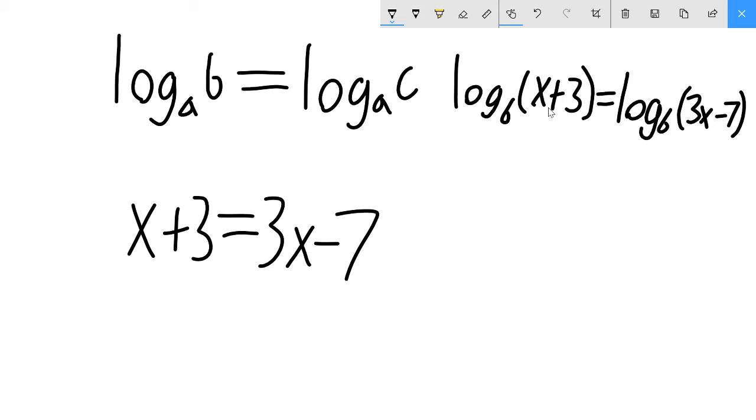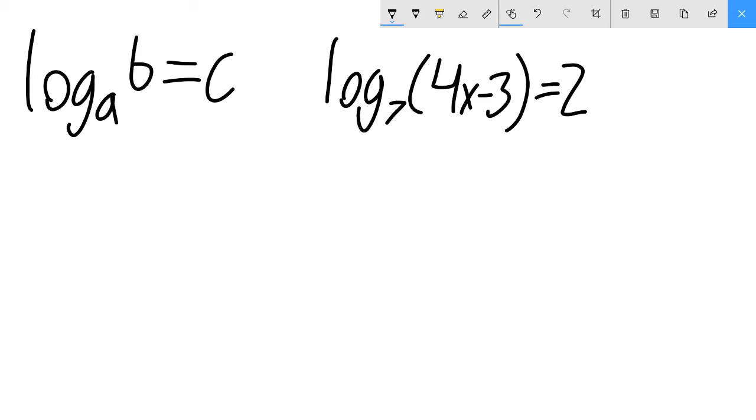And then you can solve this like you would solve any one variable equation. If you don't know how to solve a one variable equation, we will be posting a video on that soon. And when it's posted, I'll link it in the description. So, we can just solve this simply and realize that x equals 5. And that's how we can solve the equation. That's how simple it is. Now let's move on to the second type of logarithmic equation.